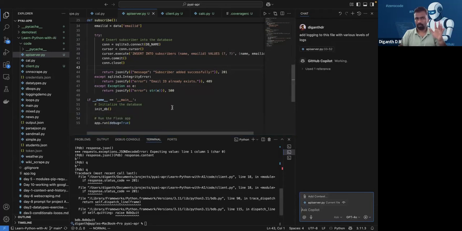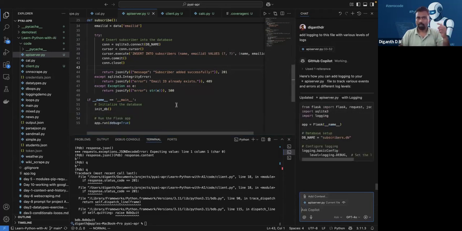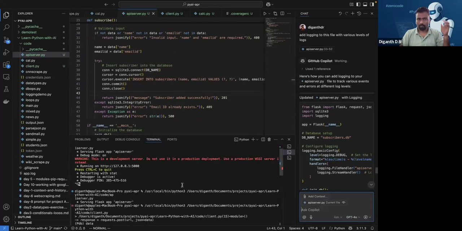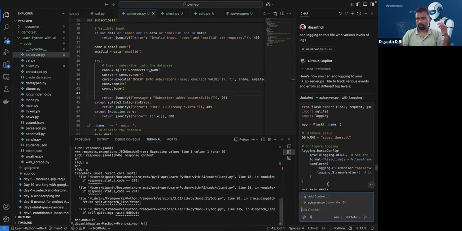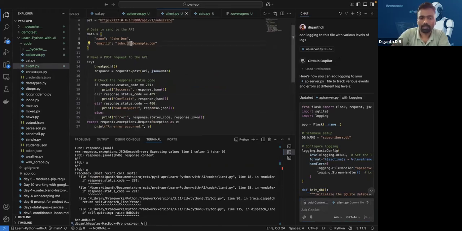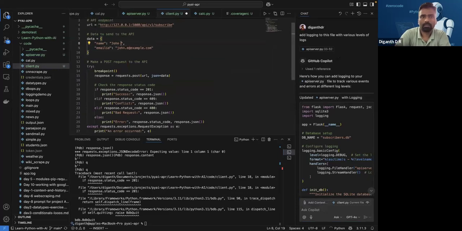The program is going and it is unable to insert. Most likely the email ID already exists, probably because using curl we already have input with this. So if we change this to John Doe, something like this, and let me try to run it.